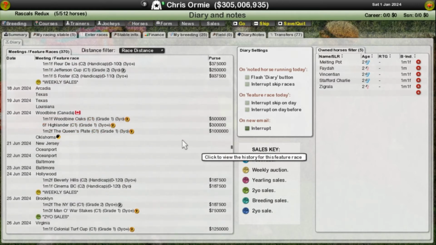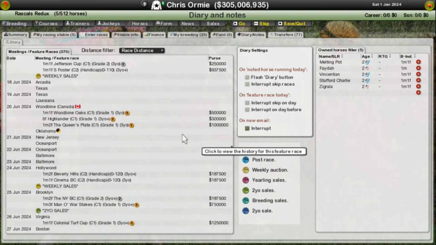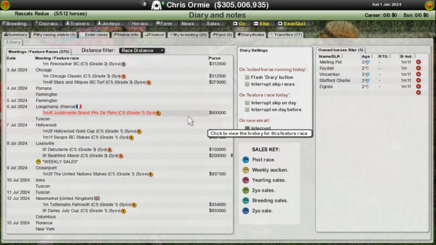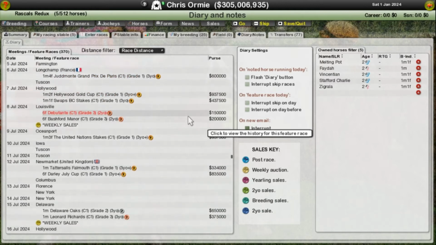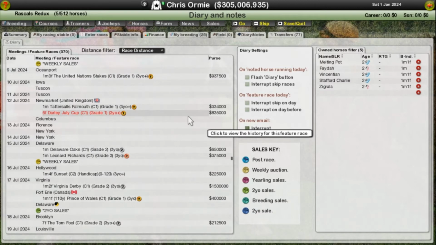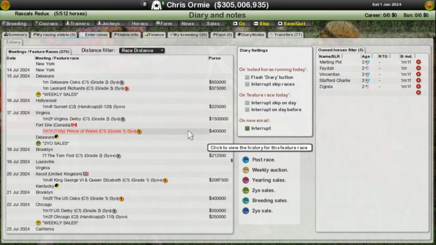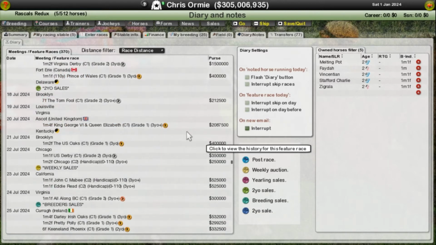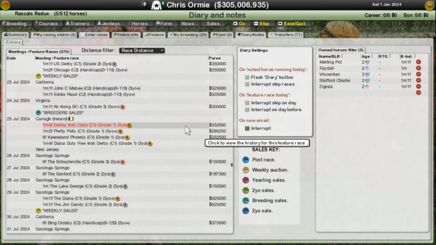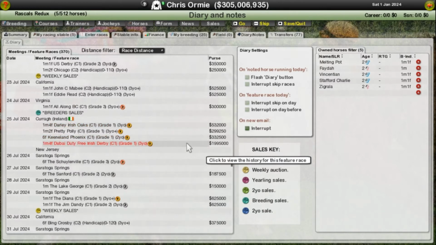Got a trip over then to Canada. Moving up, you can see some decent races taking place. Then we got the Grand Prix de Paris at Longchamp again. That is a phenomenal race in France that I just had to include. It's a big time race in France. And we got the July Cup on the 12th of July. Prince of Wales up in Fort Erie, the second leg of Canada's Triple Crown, if I'm correct. King George QE there at Ascot. And then you see here the Irish Derby to finish off their Triple Crown.